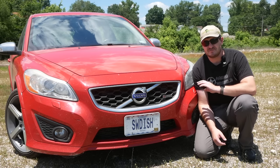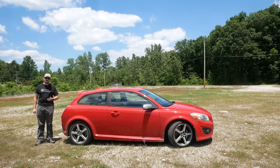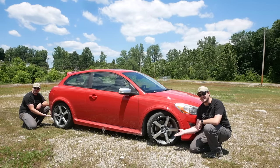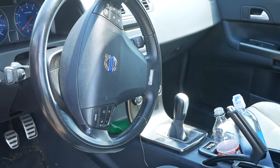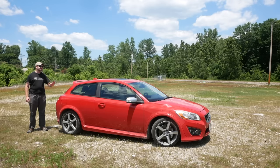This specific C30 — as it says right here on this badge — is an R Design. According to Wikipedia, the R stands for 'refined,' but I could find no corroborating sources, so I'm going to assume it's not true. R Design is just a sporty appearance package. With it you get this wing, these wheels, these seats, several badges including one on the steering wheel, blue gauges, and some other stuff. All the changes are cosmetic — there's a reason they call it R Design and not just R. Personally, I think all the changes, especially the wing and the wheels, absolutely make the car.